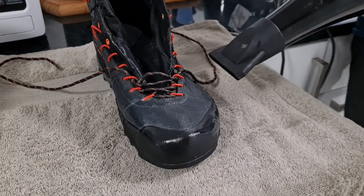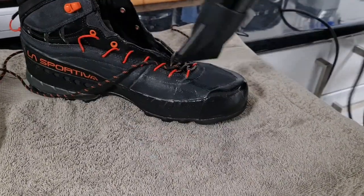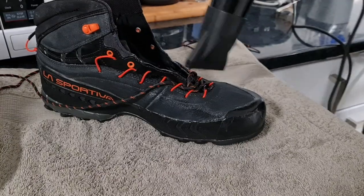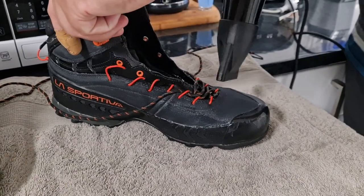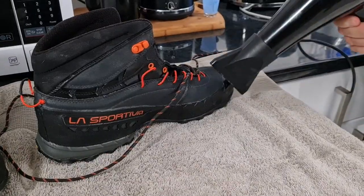This can be done by putting them out in the sun. However, the best way I've found to get this to absorb into the boot is to use a hairdryer on a warm heat. You don't want it to be too hot — you don't want to melt any glues on the shoe — but you can apply some warmth and the leather or suede will absorb the Snoseal and that will proof the boot even more from snow and rain.